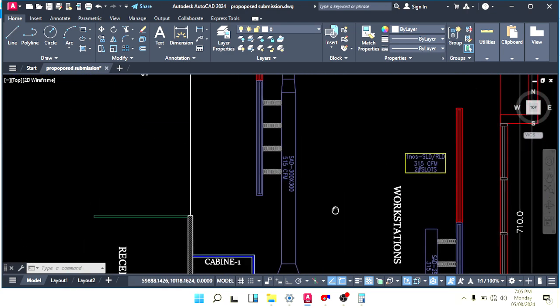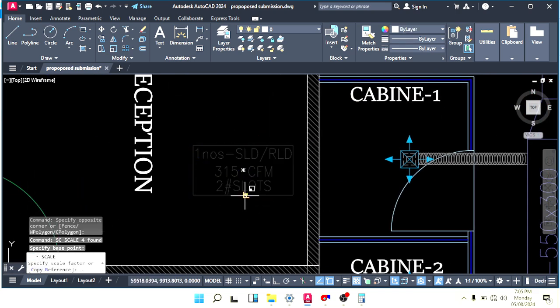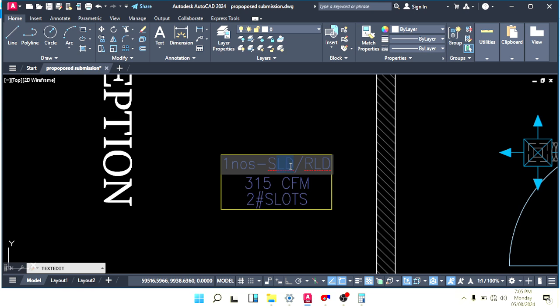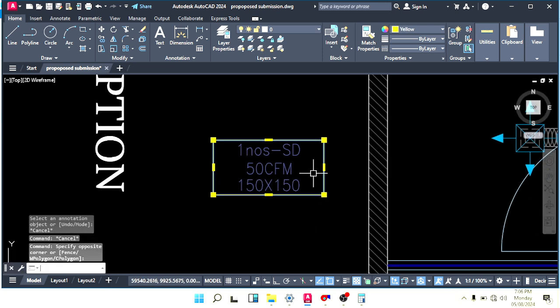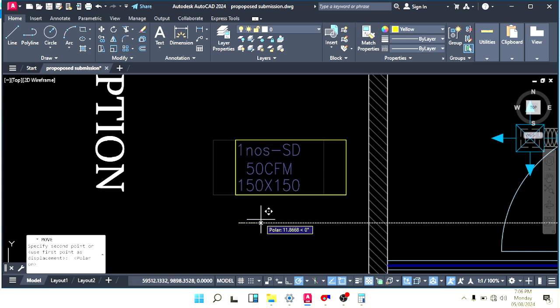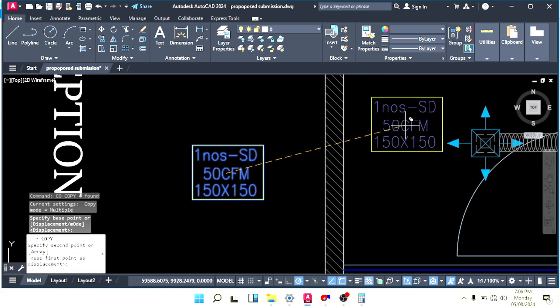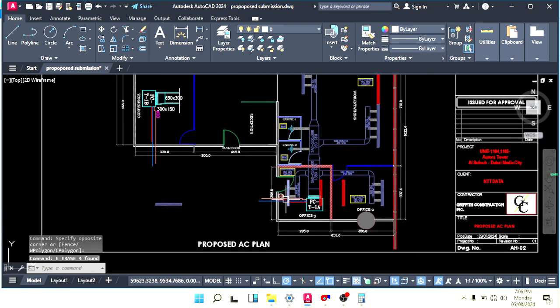And after that we have this part. Bring here, make it smaller, 0.7, no problem. So one number SD only. Okay, SD means square diffuser. One number SD. How many CFM do we throw here? 50 CFM. Write down the size of the diffuser, 150 by 150, like this. And adjust this rectangle a little, like this. Then copy here and copy here. So this is done, this is done, this is done.